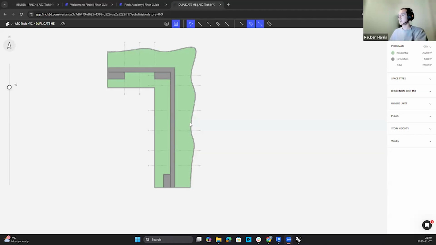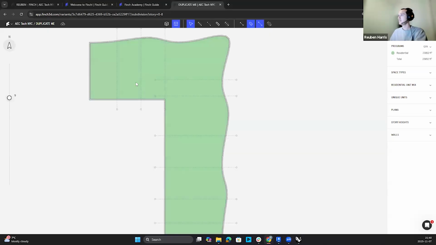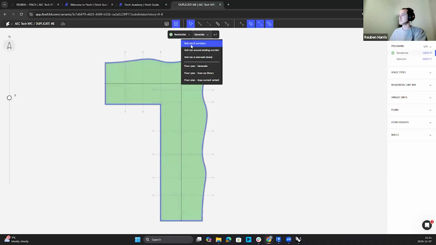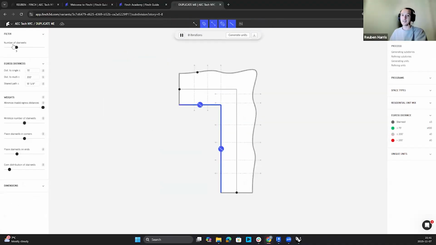Okay, let me just quickly show you how we do that. I'm going to use my story slider to slide down to the floor below. I'm going to fire up my generate unit mix and corridors just by clicking on the floor plate. Generate unit mix and corridors. And it's actually the top one. So it is easy to miss because you kind of go to all these weights underneath.